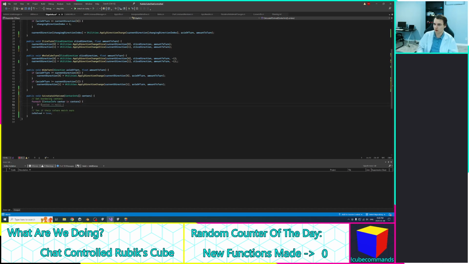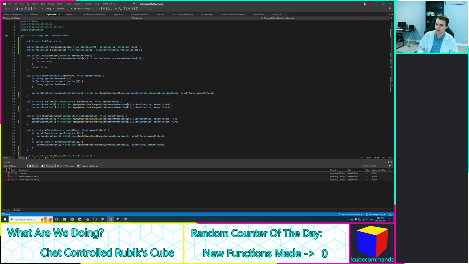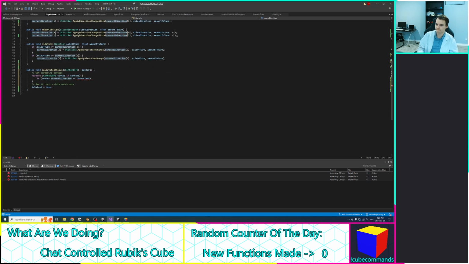If we find the one that is equal to, what do I actually call you? Current direction 0. If that direction is equal to our direction, then that's the center that we're interested in. So we found it, and then do I want to test this here?